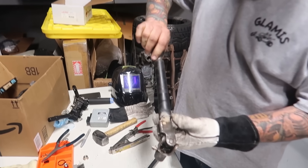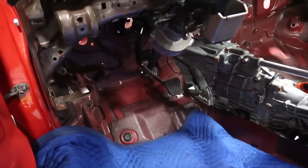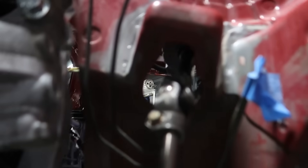I just tacked this into place, and then we're going to have Eric come in and weld it all up so it's nice and strong. We've got a steering wheel in the car. We have a completed steering rack. We do have a factory hole in the floor for the steering rack to go through — we'll address that with probably a rubber boot at a later date. But for all intents and purposes, this thing is mounted, it works, and it's awesome. We don't have power to it yet because there's no wiring in the car, but just the feel of it is really nice.